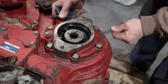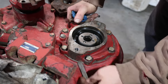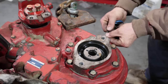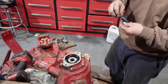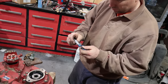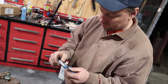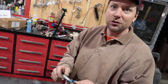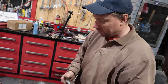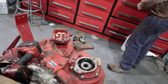So this one fits so tight there. A little loose there. This is pretty much perfect here. So this is pretty much what we're at. So that is 22, my gasket is 20, and we're allowed 2 thou crush, so perfect. Just leave those shims in, we're good to go.